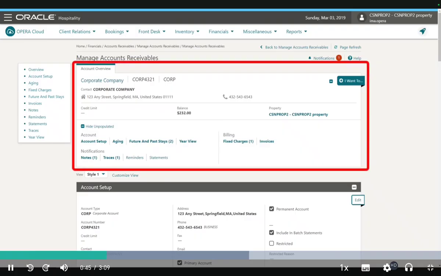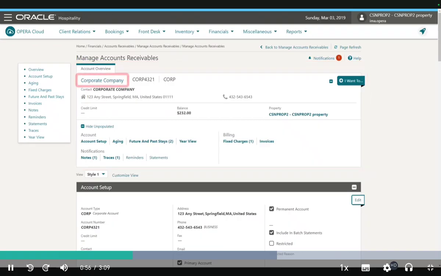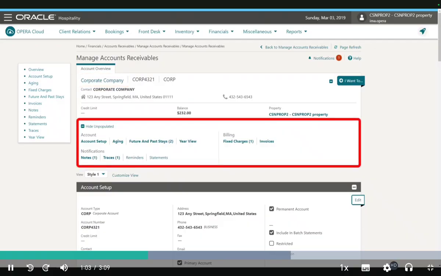The Account Overview tab displays a summary of account information as well as links to additional attributes. A snapshot of the account information will appear in the Business Card section of the window. You can click the Name link if you need to view the Manage Profile window for the account. The Details section is divided into multiple categories.